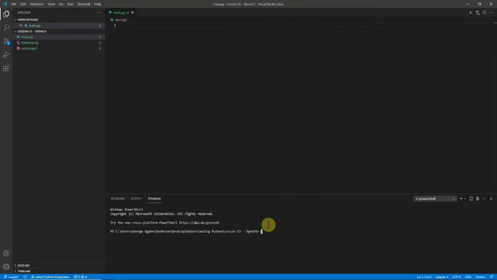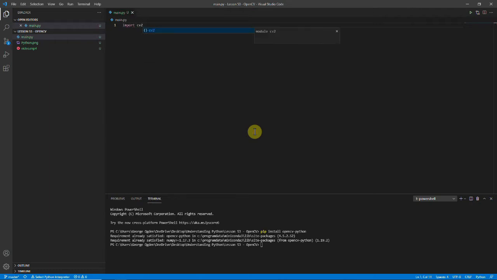So the first thing we need to do is install it, and we can do this with pip install opencv-python. And you can see that I've already got everything installed. So if we're going to import it, which we're going to do, we're going to call it cv2, which is the module name. We're also going to import time and os, and we'll use those later.